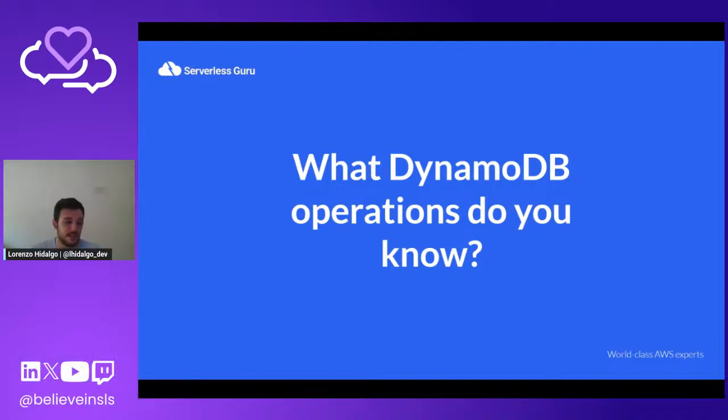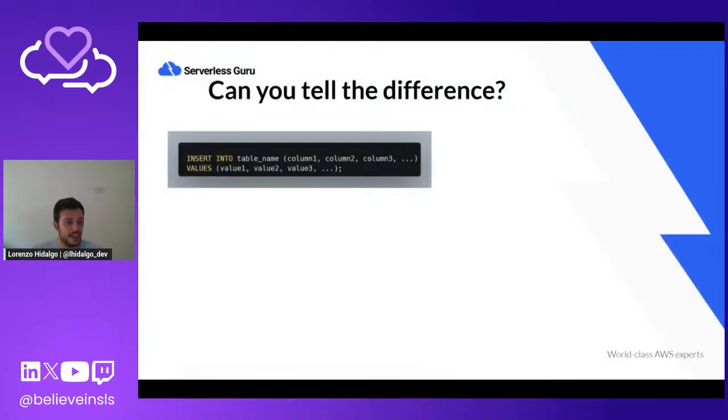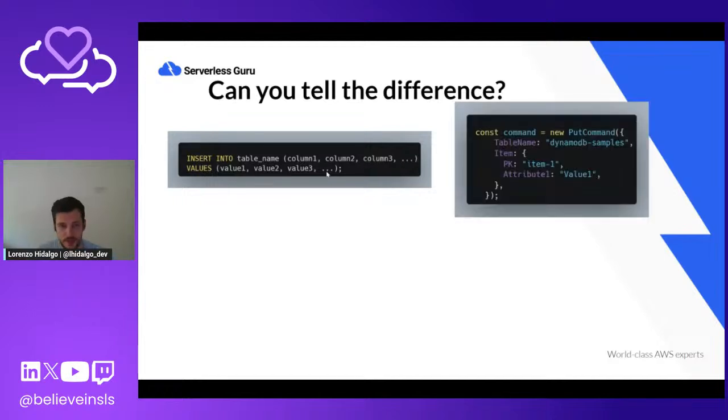So let's start seeing the first differences between SQL and NoSQL. With a put item example, Akisanya also mentioned put item, but let's compare the put item with SQL. On SQL, we would have that INSERT INTO, where we would mention the table name, the column names that we want to add, and then the values for each one. And with DynamoDB, we'll just send a put command like this, where we send the item.